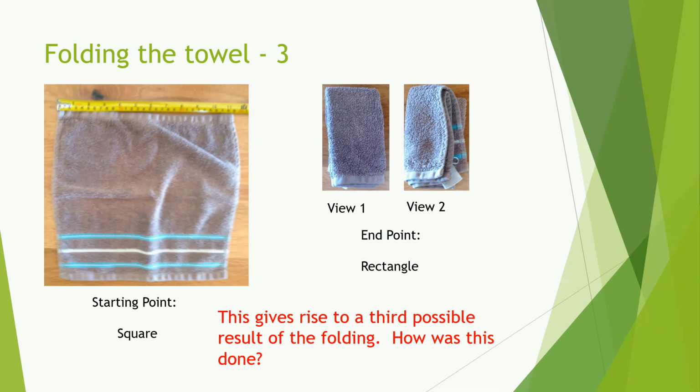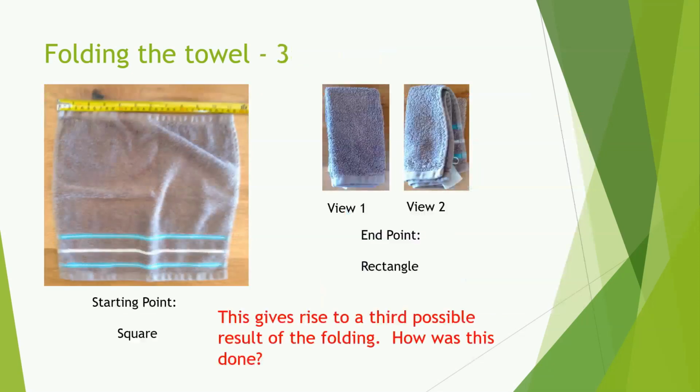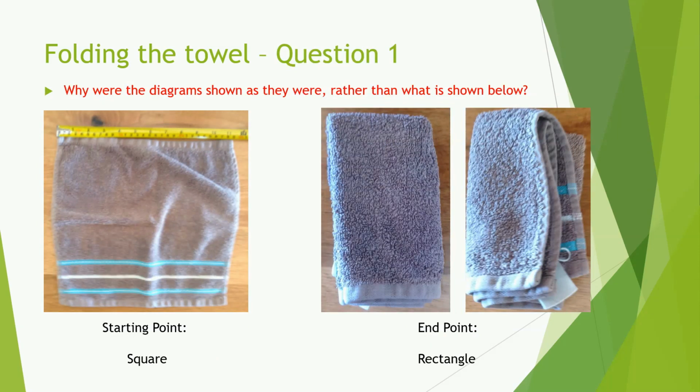Now, a couple of things that I want to raise. If we go back to the previous slide, I always gave the slides in that context, the original starting towel and the folded result in that. Why didn't I give them like that? If I gave them like that, what is the issue or issues that you're going to raise for the kids?